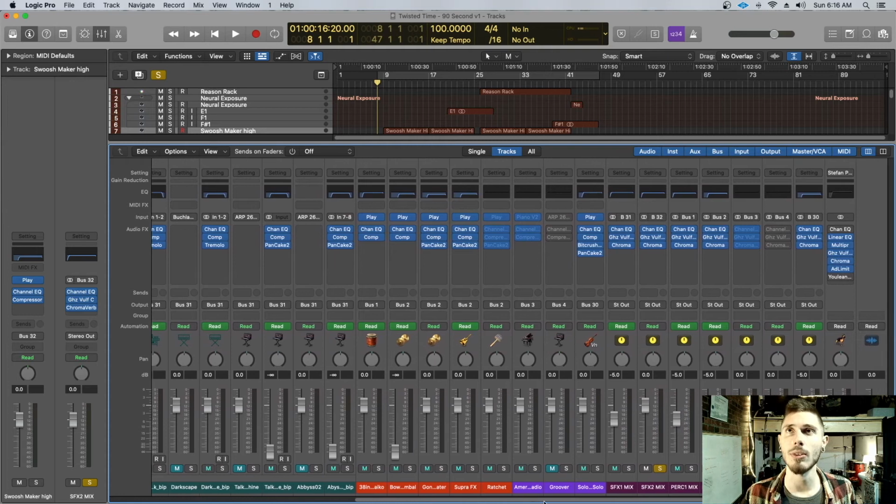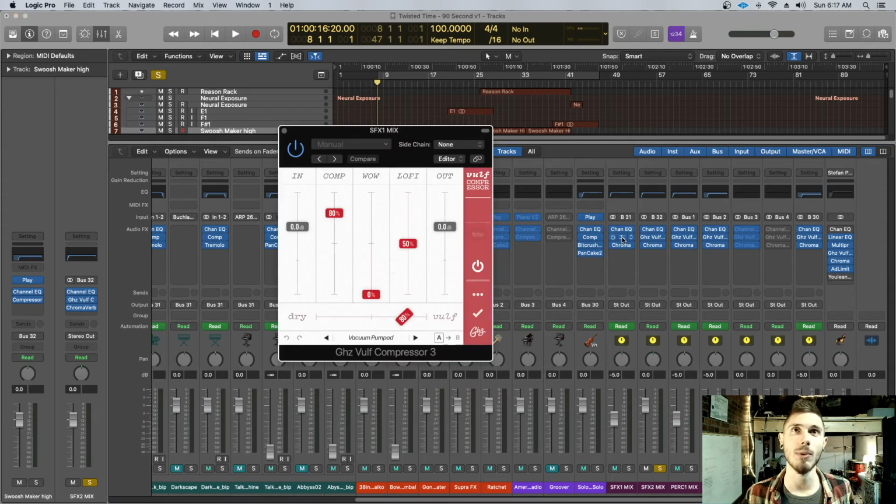But what I really want to talk about is what I'm doing in these submixes. Like I said earlier, I like to separate the tracks from the submixes because there are basically two sets of plugins that I use for mixing, and those are the ones that we just talked about. It's also the plugins that I use for what I call the second phase of my mixing process, which is another channel EQ that encompasses all the tracks routed to that submix.